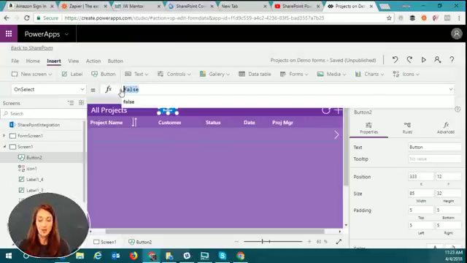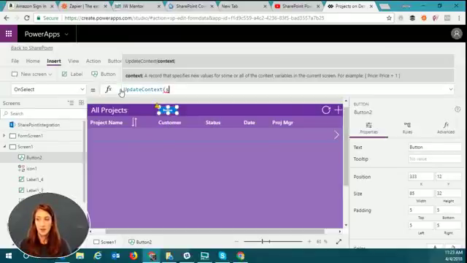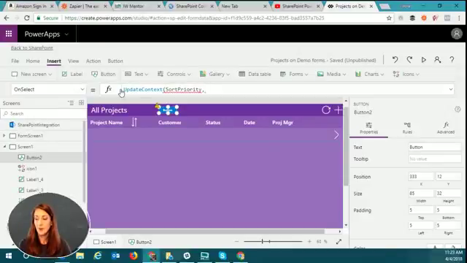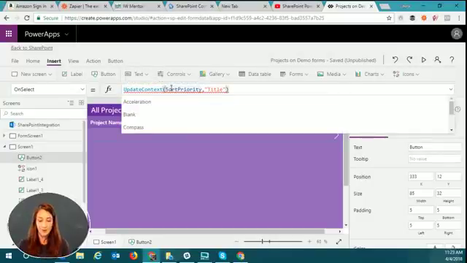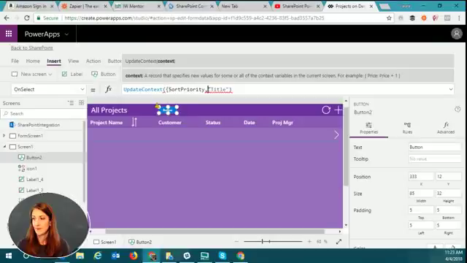So I'll do update context. And then I'm going to put the name of a put title. Oh, I didn't put the little brackets around it. There.